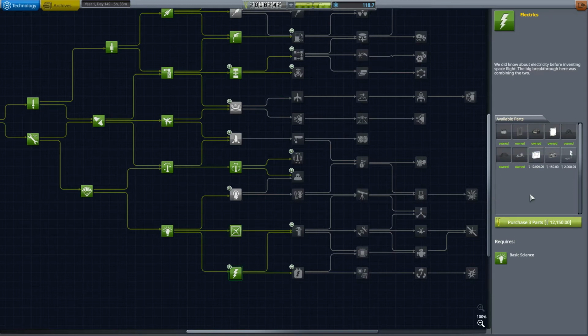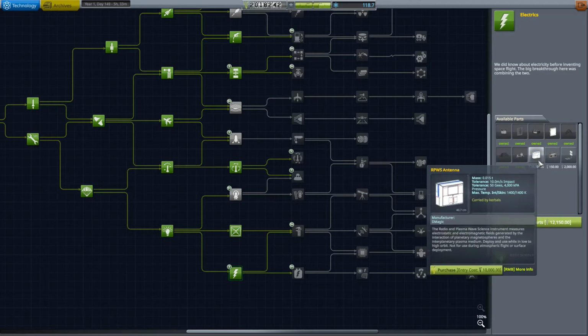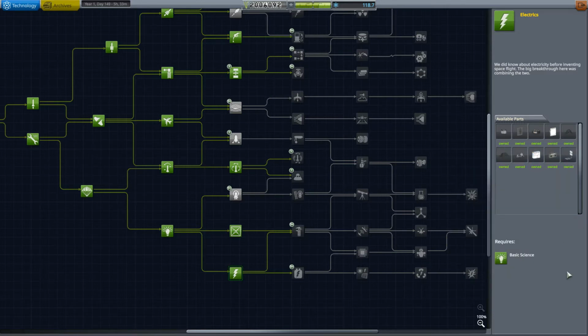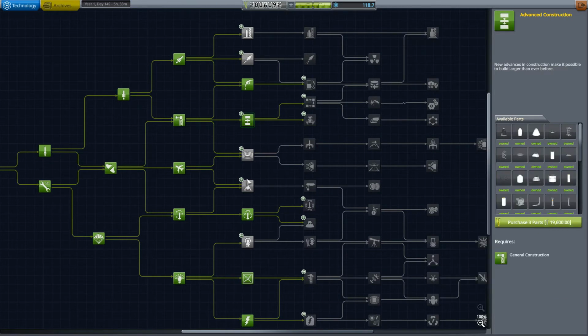I wonder what kind of things that will be observing. So there's the Ghetto Blaster again. The comrades did tell me it plays music, so I'll definitely pay for that. There's an RPWS radio and plasma wave science instrument, as well as another high gain antenna, so that's $12 million. We'll pay that. An advanced construction.